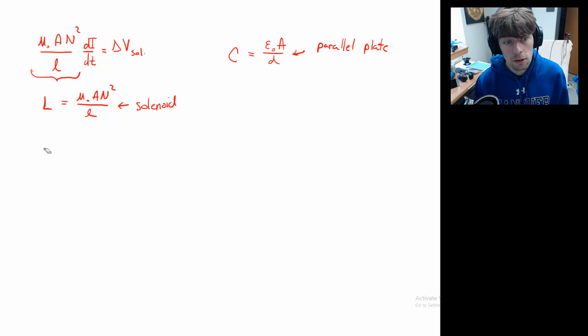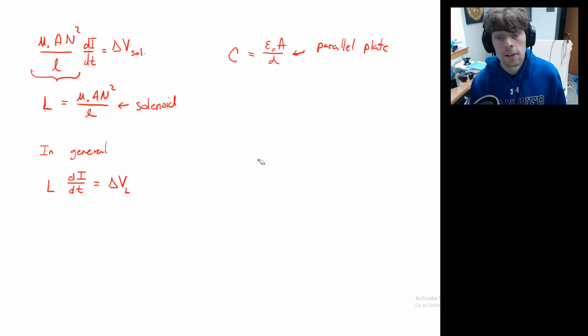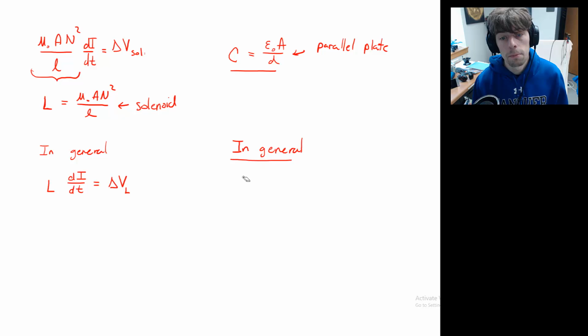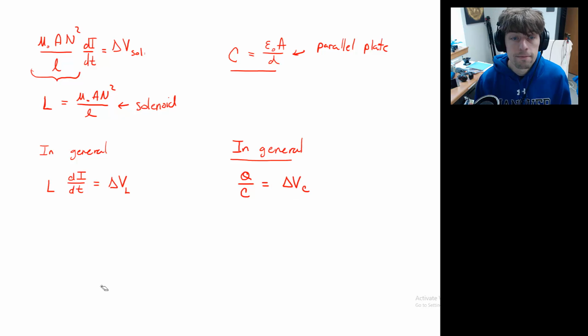So in general, the potential drop across an inductor is given by this expression, delta V_L, call it capital L. Similar to the capacitance for a parallel plate capacitor, but in general, the potential drop across a capacitor is given by Q over C. Pretty cool, huh?